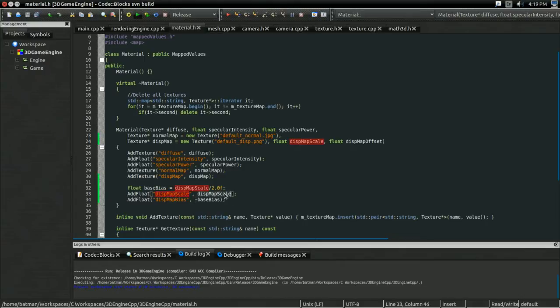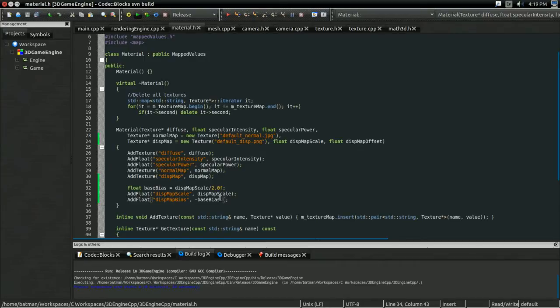So see, that's the way this is sort of working. No matter what the scale is, it's sort of mapping it to a range. It's always being sort of centered at 0. So if scale was 4, it would be mapping between 0 and 4. This would be 4 over 2, so that would be 2. And we're subtracting 2 from 4, so it would be from -2 to 2. So see how that's working? The scale is sort of scaling away from 0. And yeah, that's the way that's working. Hope that makes a little bit of sense. If not, you can play around with these values and you should be able to figure out what I mean.